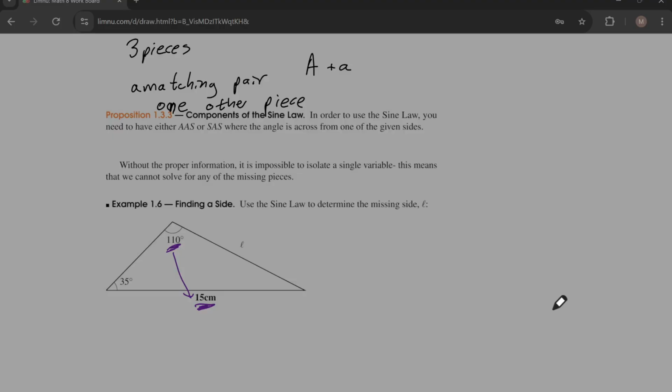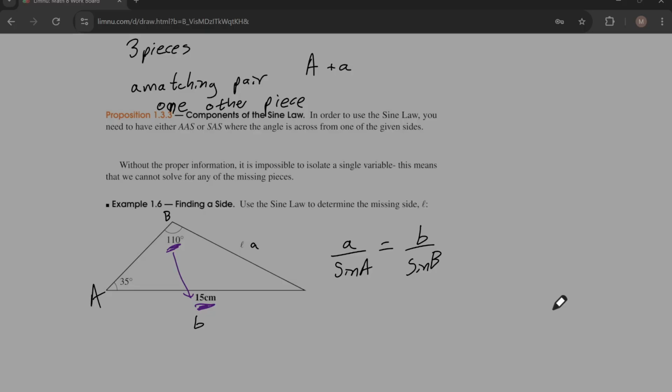So I'm going to go ahead and set up my formula, and I'm just going to write it like this. I got sine... No, I'm finding a side. So let's use a over sine A is equal to b over sine B. Okay. And so I'm going to call this B and little b, A and little a. I don't necessarily have to do that labeling, but just for this example, I'll show you that.